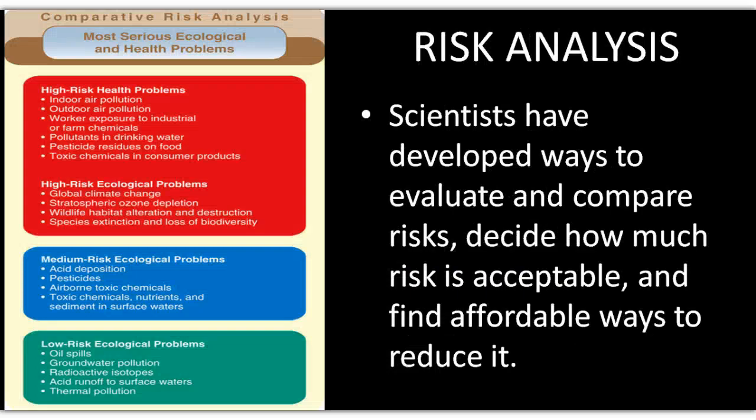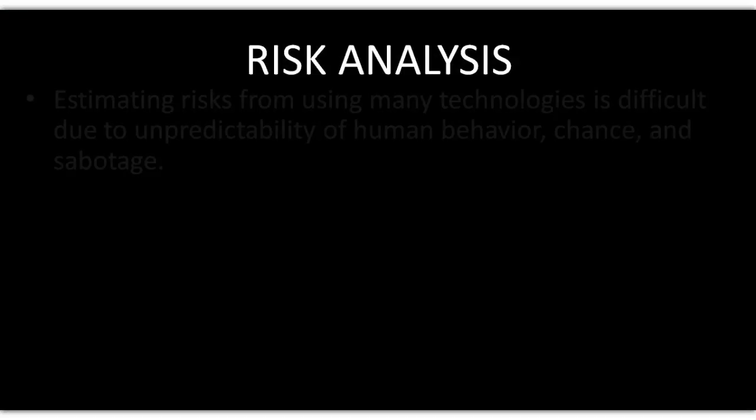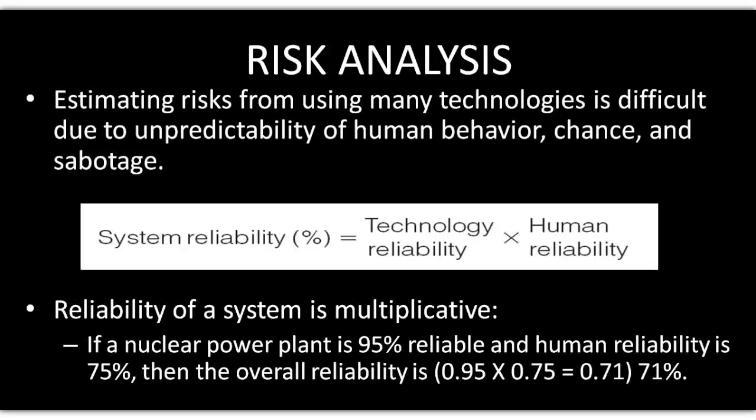So, risk analysis. There are a couple of questions on the test that you'll see on this. Generally, it's the idea of looking at a larger scope of things: what is our exposure, and what are we willing to do about it to limit our exposure to a particular risk. Mathematically, we can look at a system for risk analysis based upon two things. One is the system itself, how reliable the system is, and the other one is humans. A lot of the accidents that we've had over many, many years are mostly based upon this.